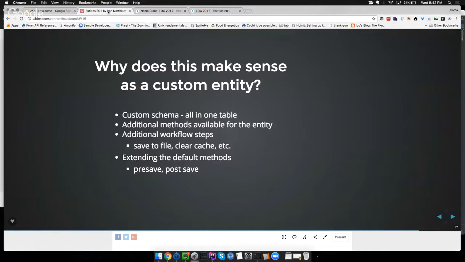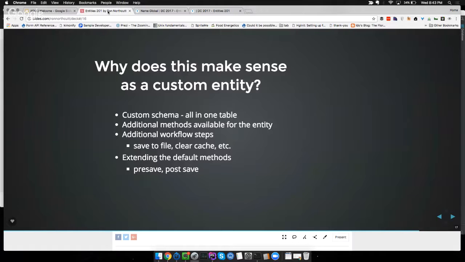So I was talking to someone the other day, and they have an integration with some back-end system. They're pulling information in to do stuff. And there's like 200 fields or something per item, and there's a couple hundred items. So I said, yeah, you should use a custom entity for that, because it's going to be a bit of a nightmare to put 200 fields in your entity, but it's a heck of a lot better than having 200 or even more if you have revision turned on tables in your database for every single one of those fields that you need to create. I mean, that's a nightmare.